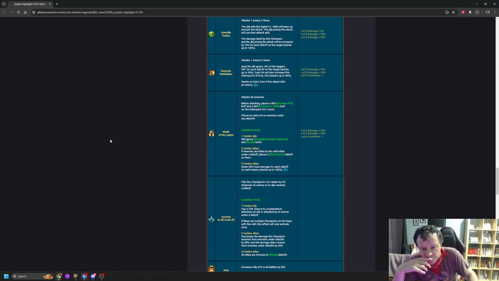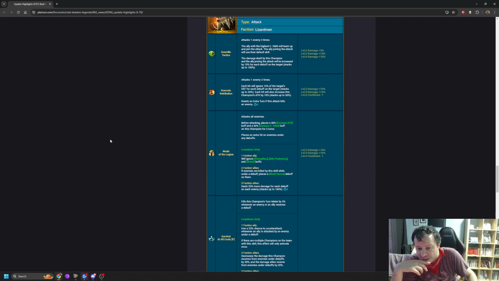Okay, Wrath of the Legion, that's the faction unit skill, and we will have then a faction unit passive. Let's see what the faction unit skill is. Attacks all enemies. Before attacking, places a 50% increased attack, 30% increased crit damage, and places an extra hit on enemies under any debuffs. Wow. This champion is pretty good for Hydra damage, that's for sure. But he doesn't bring anything that's useful. Yeah. I mean, he does do good damage, but the thing is, if the damage is good enough, that is worth it, right? For example, Ecclesia doesn't bring anything either, but she does, you know, do a lot of damage.